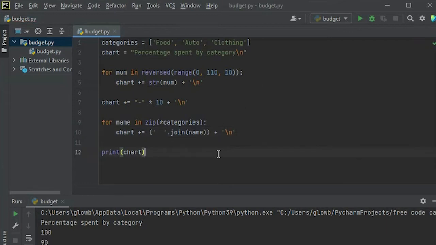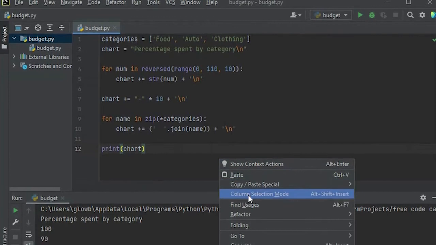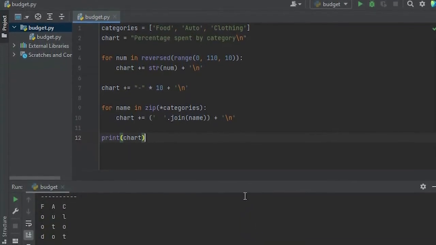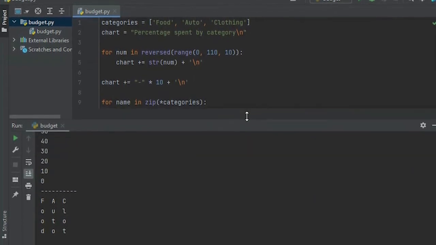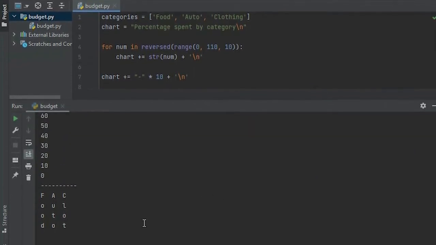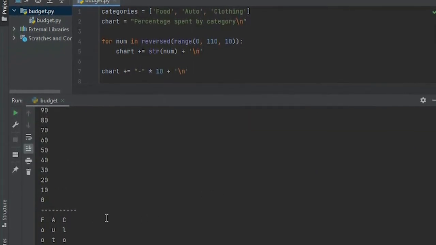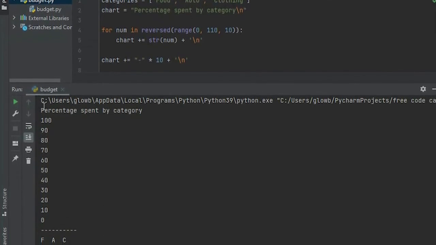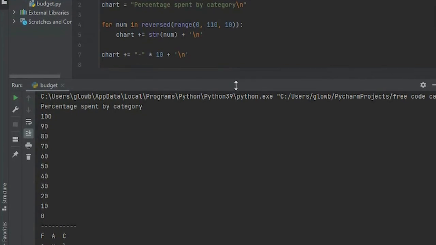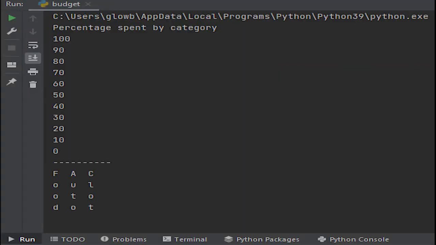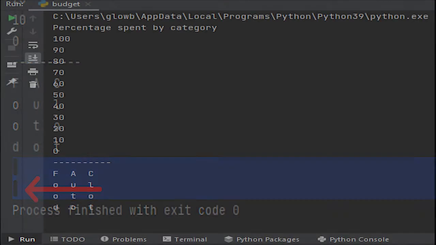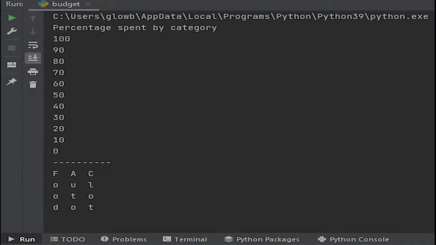And there we have it, our bones of the chart. We don't have the pipes yet. There aren't any bars yet. And if you see the category names below, the clothing category is only printing as long as the shortest category name. Remember, spacing is everything in this chart. It must be precise. So the additional row after the vertically printed category names won't fly. But for now, here it is, our skeleton spend chart, and we can totally build up from this.